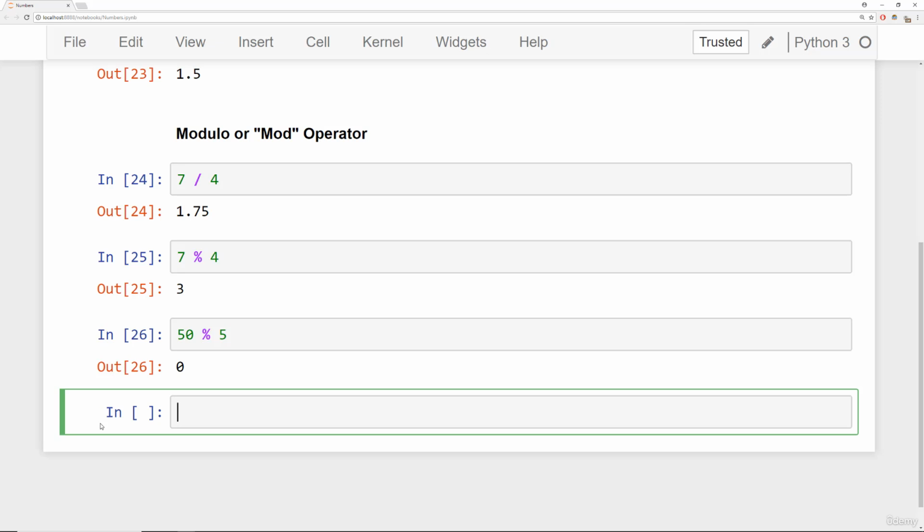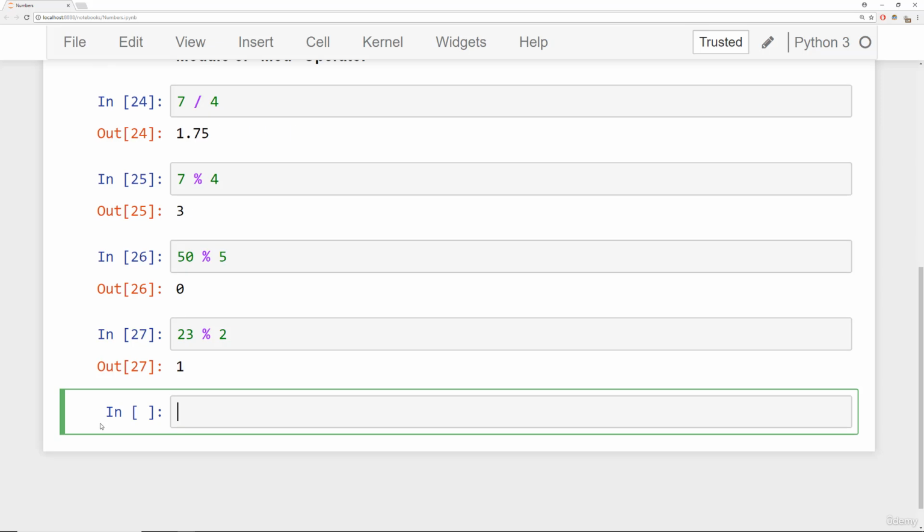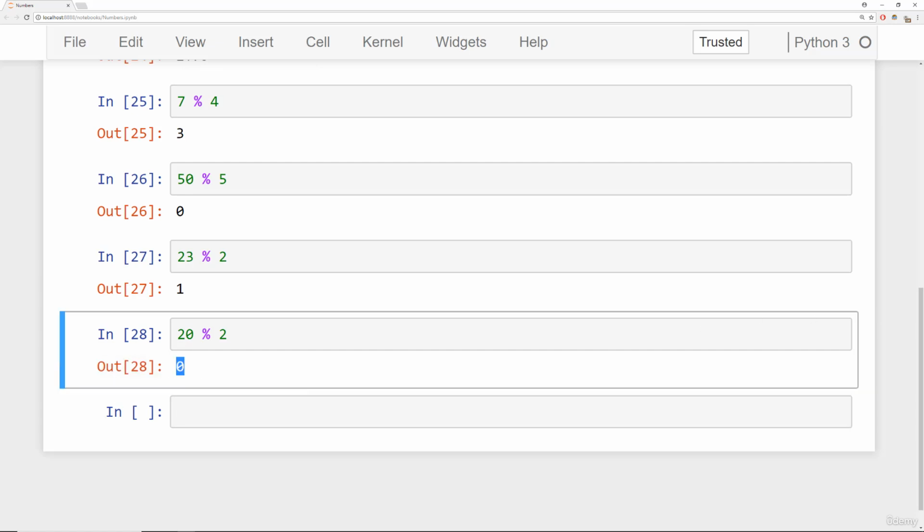So let's imagine we have an odd number, 23, and we want to know if it's even or odd. Well, I could just look at it, but maybe sometime in my code, it's disguised as a variable, and I really need to quickly check if it's even or odd. One way I could do this is simply with a mod 2. I know that if mod 2 results in something other than 0, then we have an odd number, because if I have an even number, then when you divide it by 2, the remainder should be 0. So that's the mod operator. Again, it just gives you back the remainder after you perform a division.